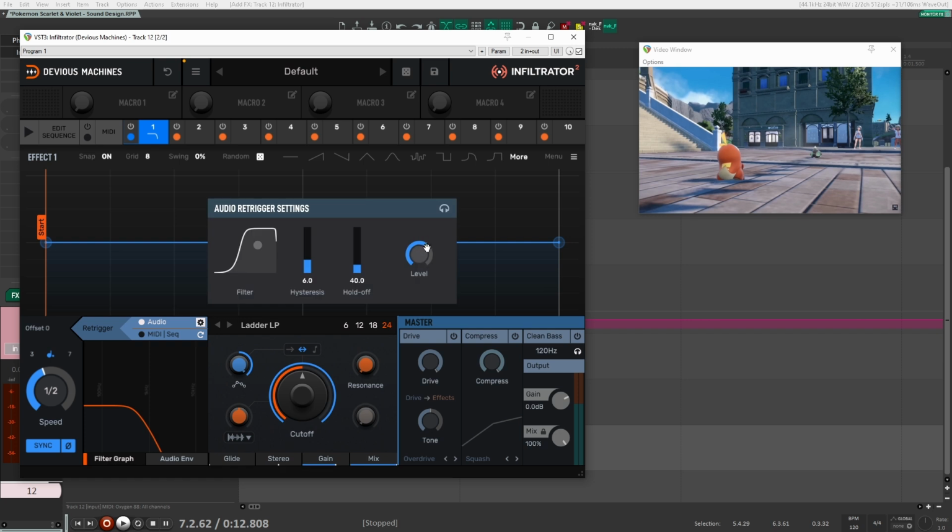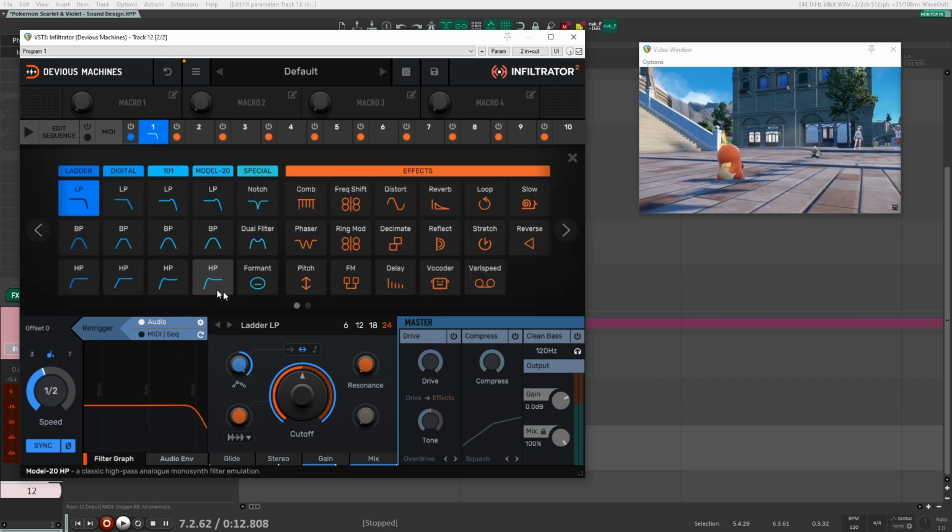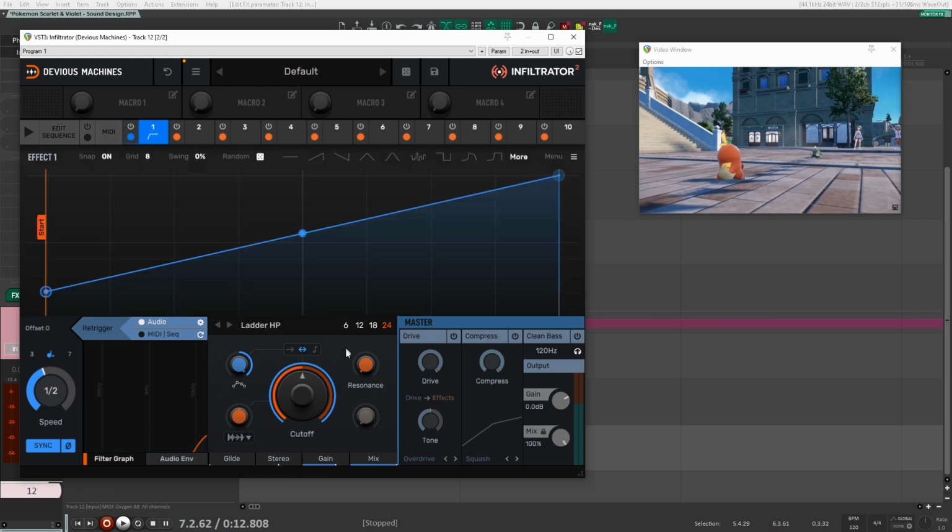I am going to do a filter. I want it to be triggered by the audio so that every time I play, it's going to trigger this envelope here. I want it to go up like that. Let's see what kind of envelope I want here. Maybe something like this. Okay, it needs to be pretty fast.